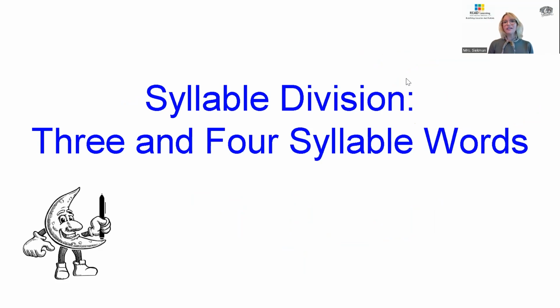If you're following along in your Silver Moon text, you'll notice that you don't have 3 syllable words until you get to part 3 of Silver Moon Set 1. That's the blue teacher's manual. You'll want to explicitly teach this process to your students so that they can use syllable division strategies to accurately check their spelling. Here's what it looks like.